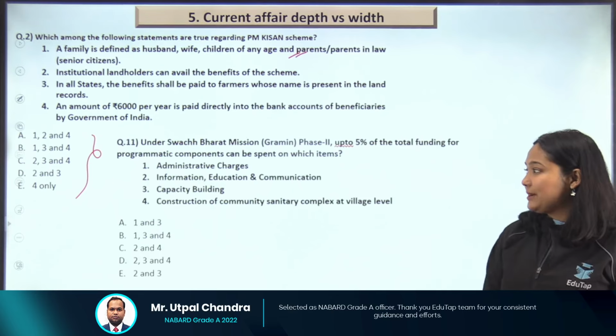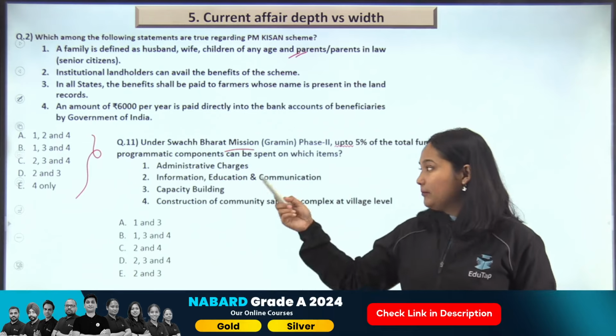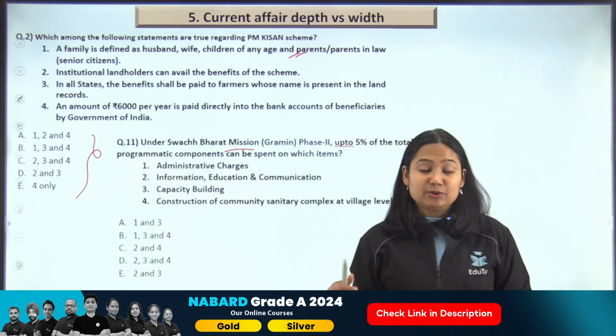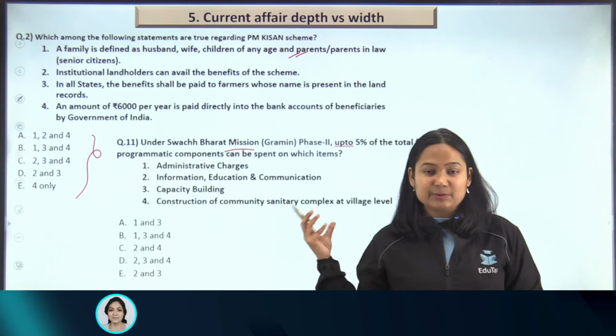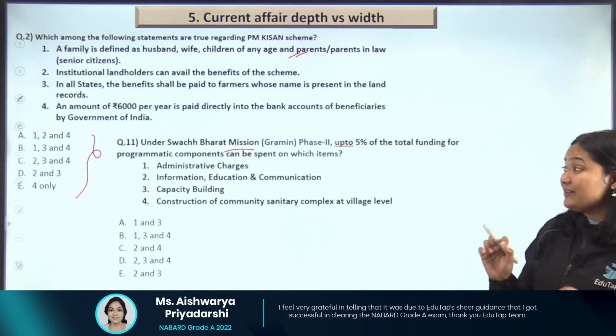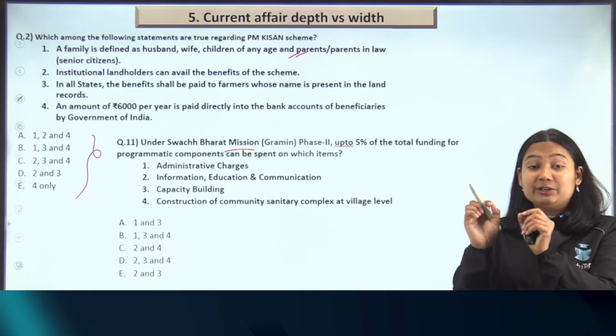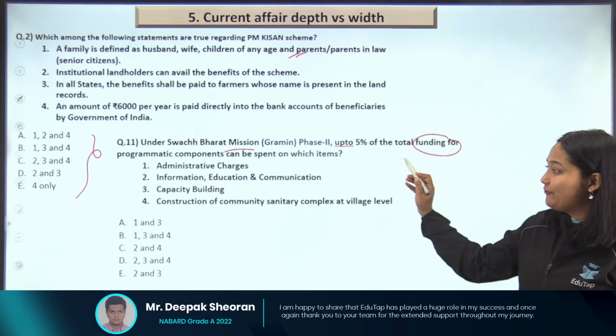I'll give you one more example. We have known about the Swachh Bharat Mission. You might know in which year this particular scheme was launched, what happened in this scheme, and under which ministry it was launched. But look at the question that NABARD has asked. They have asked about a particular component, the funding component, and where the funds are spent.